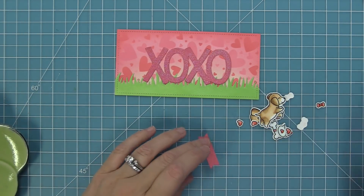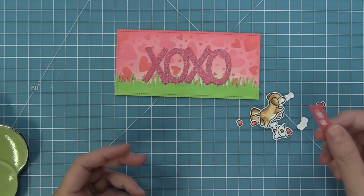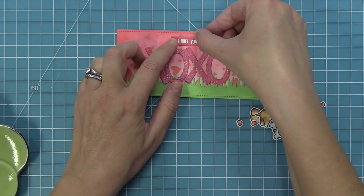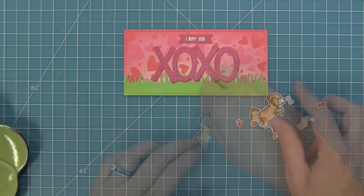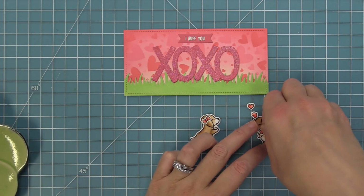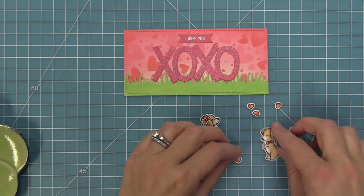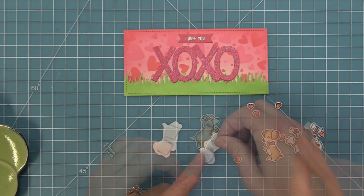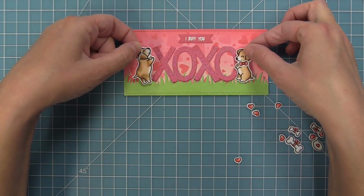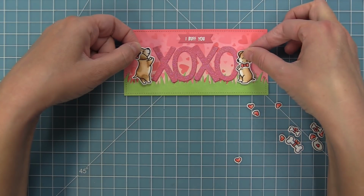So now that we have all of our images, we're going to start layering these onto the card. So first up, we're going to add the I Ref You sentiment to the very top there, and then we're going to start layering some of the pieces. And so we took a bow that was from Sent with Love, and we're going to put the bows on the puppy dogs as a little hair bow and also as a bow tie. Then we're going to add some foam squares to the back of the pups and layer those onto the card. That way they really stand out and kind of are the star of the show on the card.